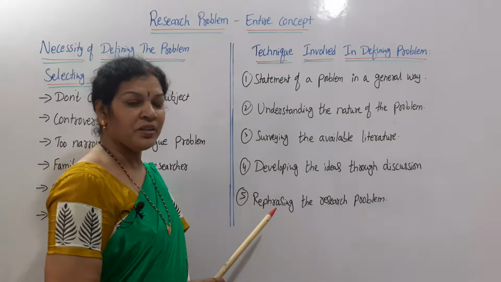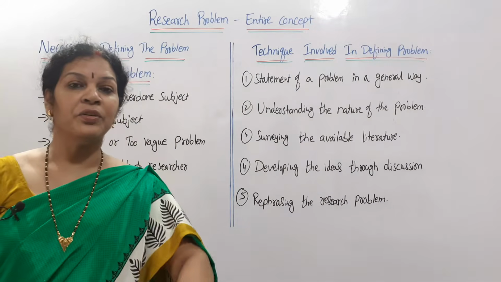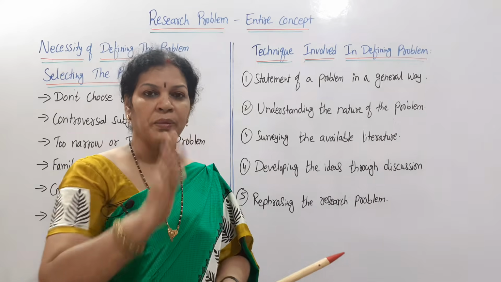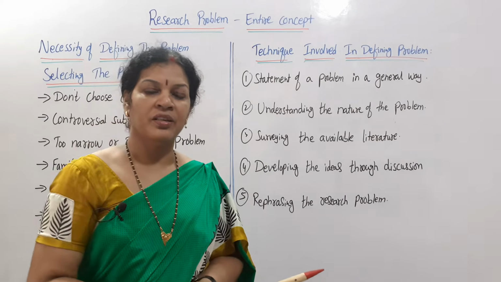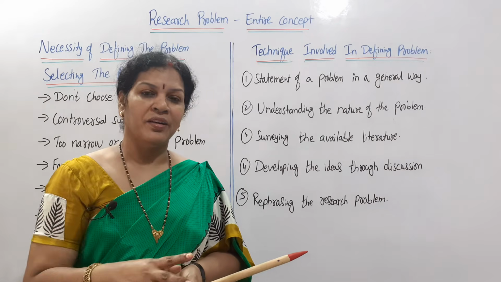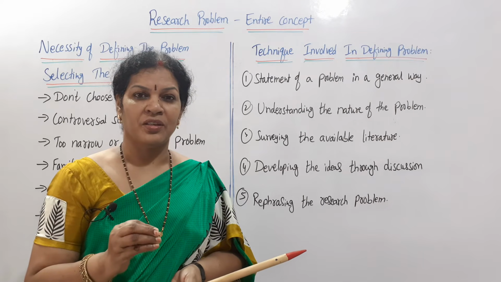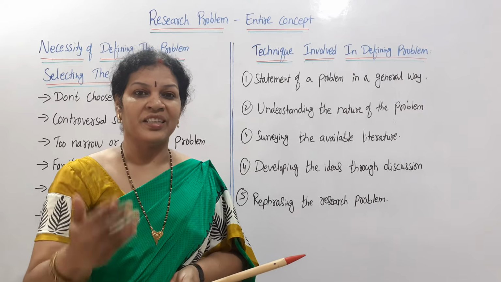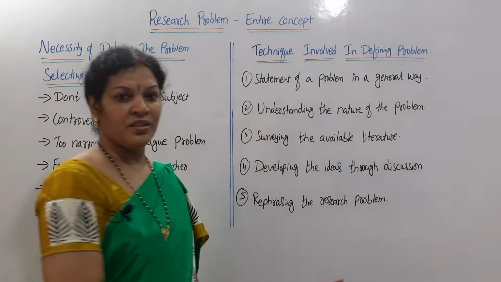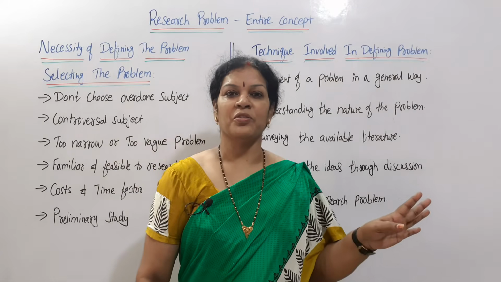And lastly, an important thing is rephrasing the research problem, meaning once again review and rephrase that research problem. Finally, before finalizing, this is the problem I wanted to take. Once again think about it, review it, and check whether it is proper or not. Should I make any kind of changes? Is it going to work out? Rethink, rephrase it once again. Once you have done all these methods, then your problem is ready. Problem is ready means you are ready to proceed with the research.